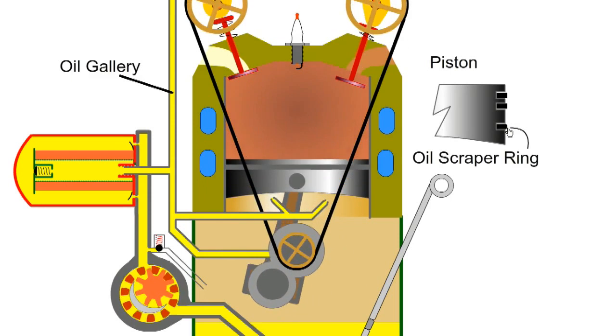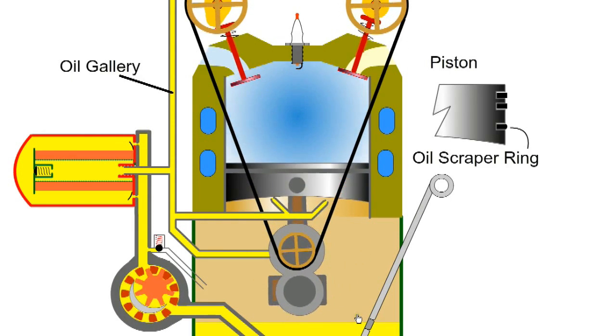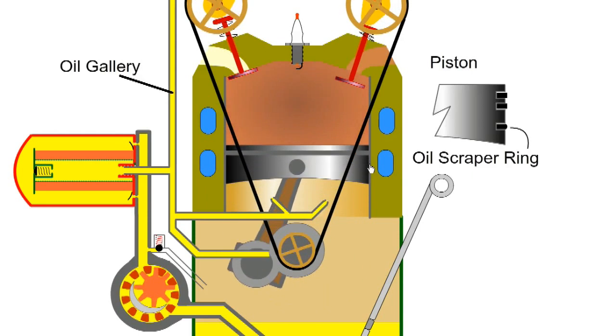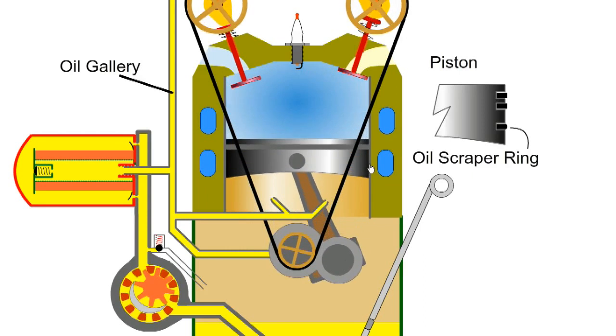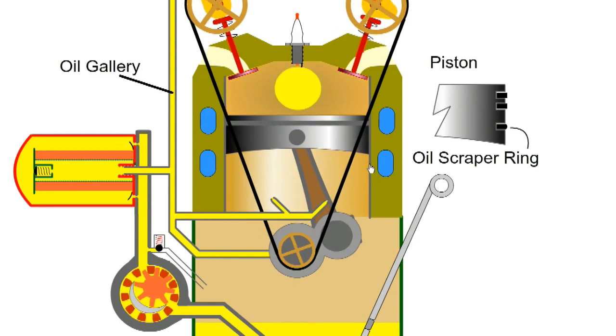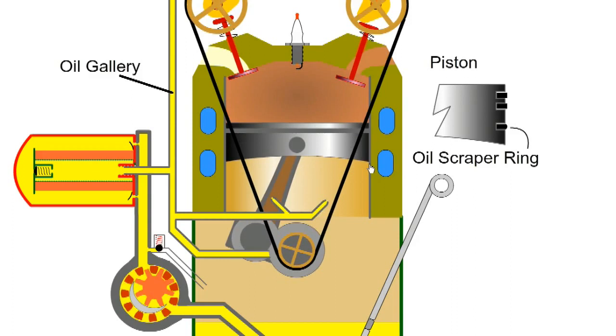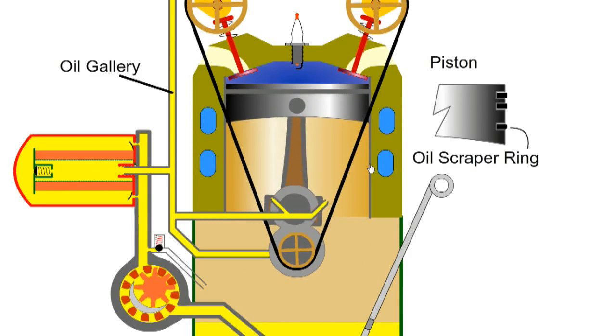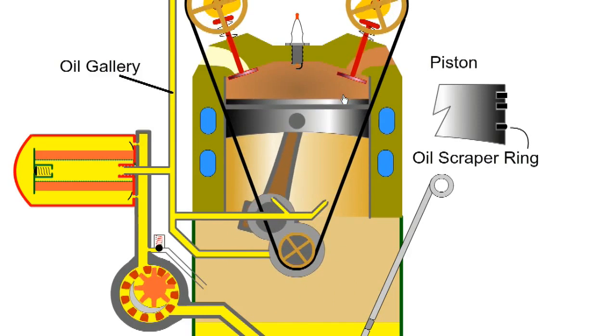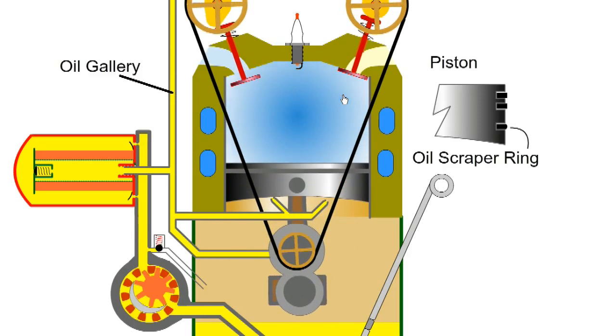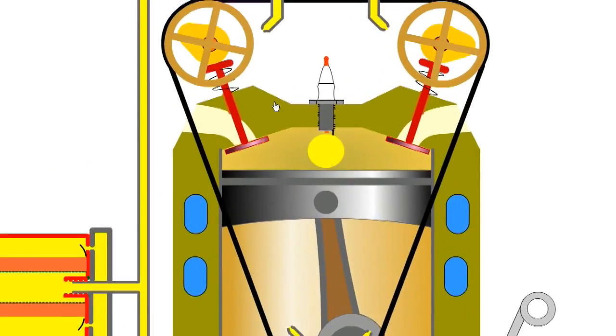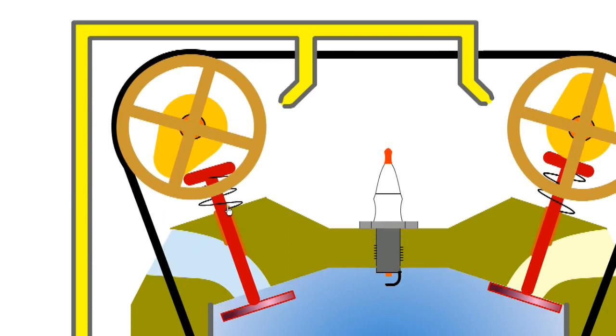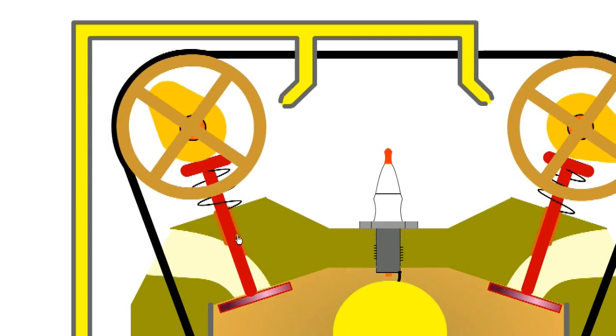Excess oil drains by gravity to the sump. The oil will provide a sliding seal between the piston ring and the cylinder wall. The seal helps maintain cylinder compression during the compression and combustion cycle, preventing blow-by. It will also prevent oil entering the combustion area when the cylinder is under negative pressure during the intake stroke.